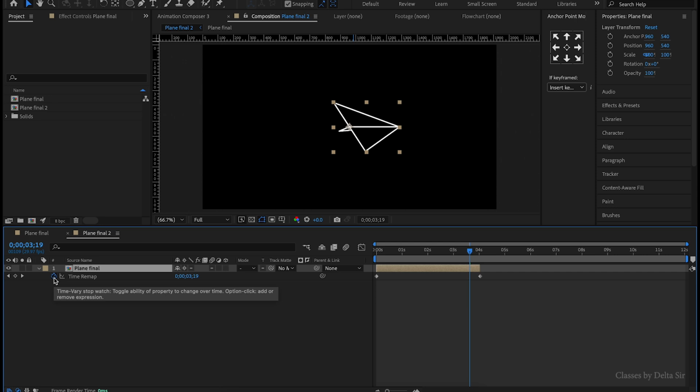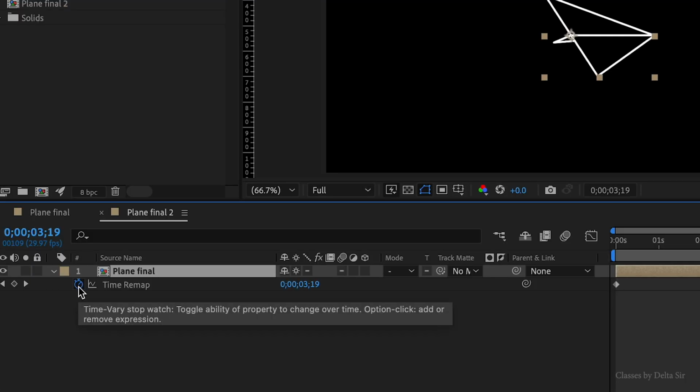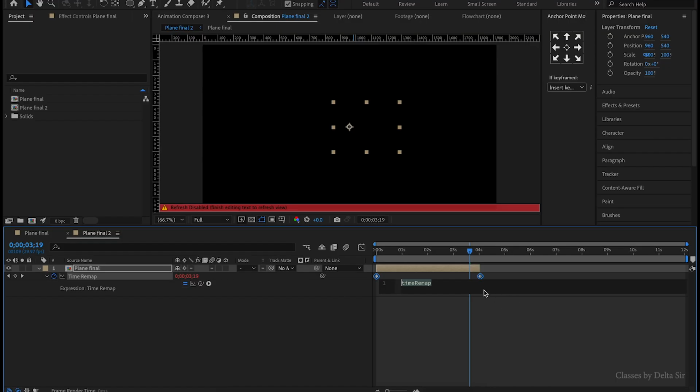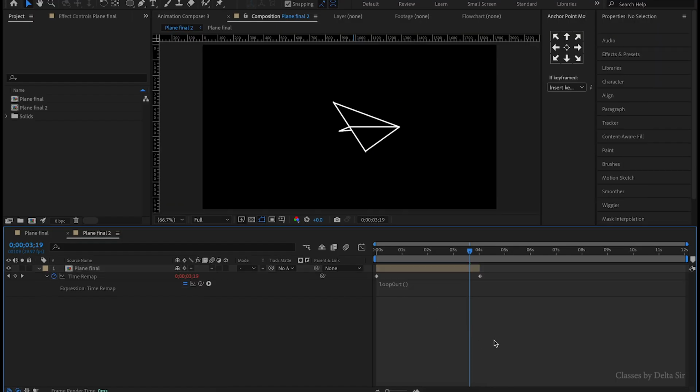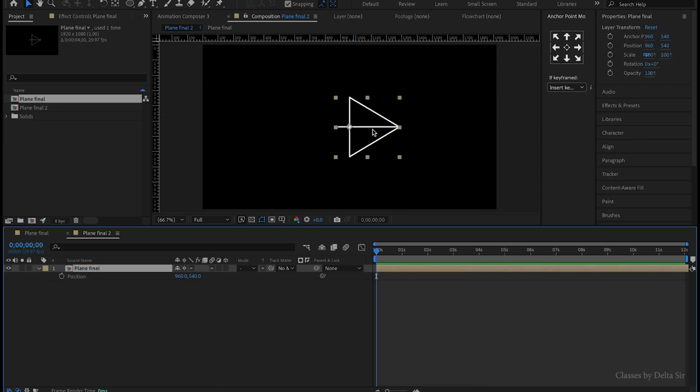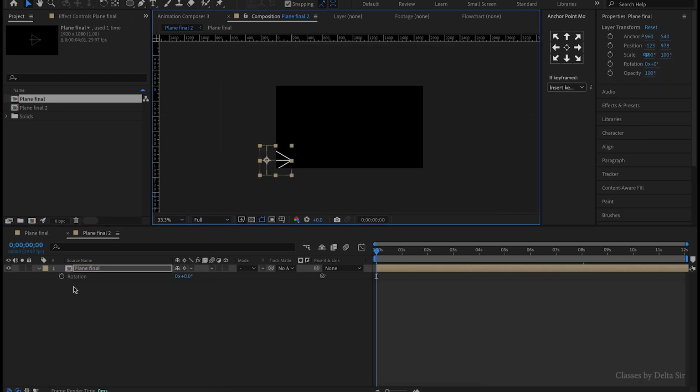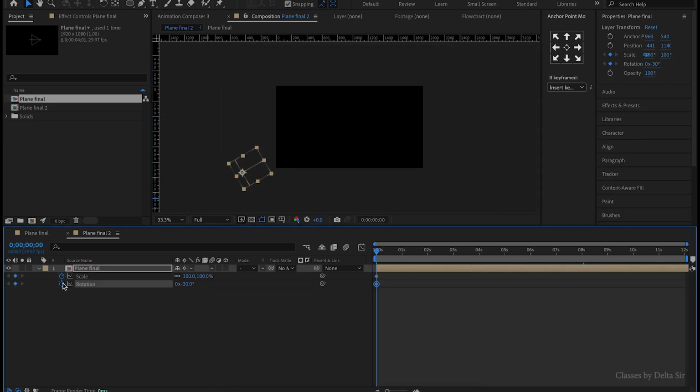Now I am making it loop. So I'll press Alt and click on this watch icon. Now I'll type loopOut in the expression. Increase the composition duration. Now let's animate the position. Add keys in rotation and scale as well.